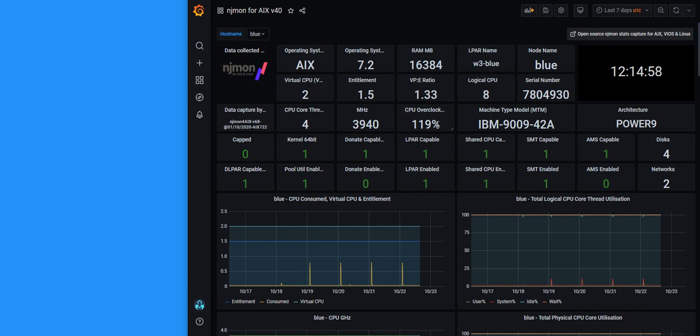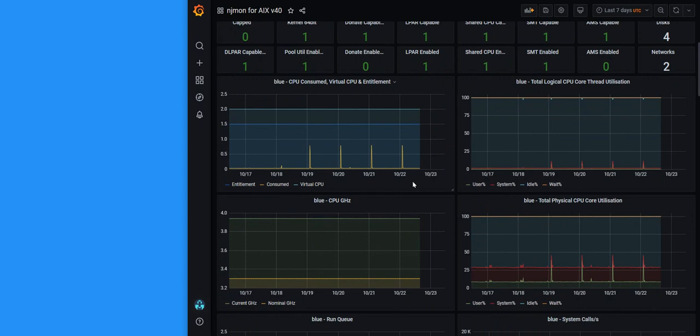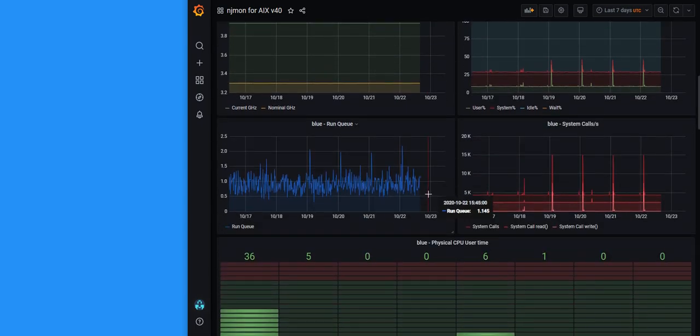The CPU is currently overclocking by 19%. The IBM Thought Police don't like me referring to it that way, but it's overclocking within the safe thermal envelope. At the moment, it's just under 4 gigahertz. That's where most of our Power 8 and 9 CPUs run out. You can see this is a Power 9. Lots of features of the kernel are switched on. We've got 4 disks and 2 networks. And then down in here we've got the regular stats, some of which we've already seen.